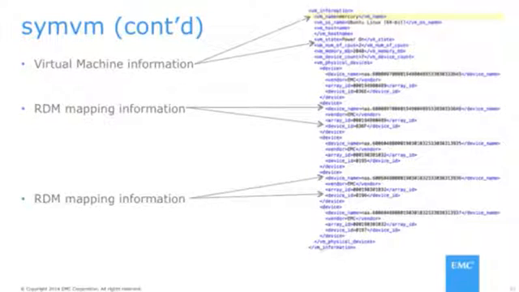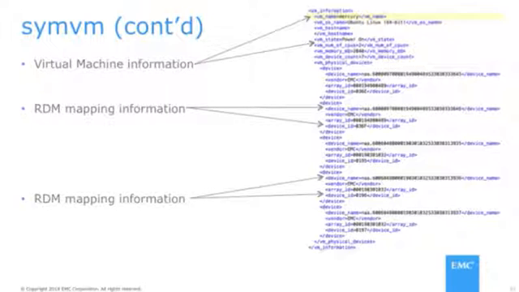In this one, you see all of the VMs that are actively running on that particular host and some information about the VM at the top. Its name is Mercury. It's running Linux. You can see some basic stats about what virtual hardware it has. And if you've got any RDMs presented to the VM, you see the RDM mapping information here. You can actually provision RDMs through SymVM as well if you're using RDMs. I don't know how many people still are doing that.